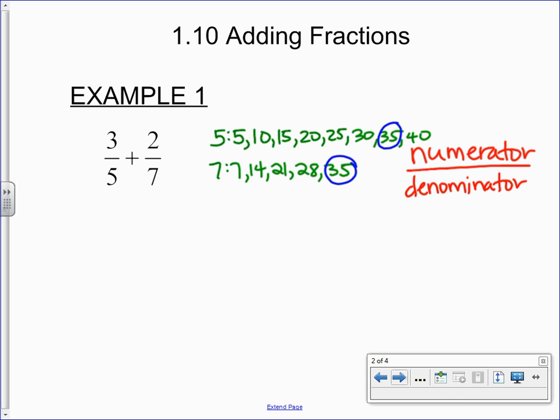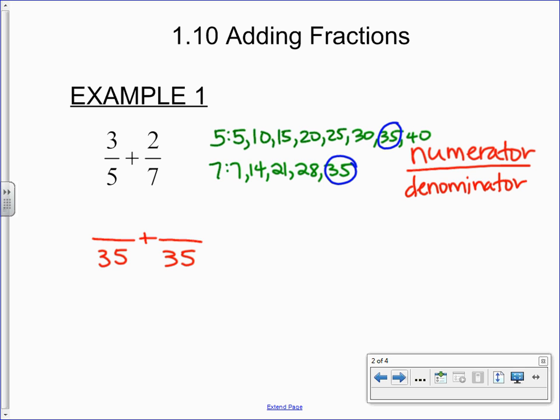There are other ways you can find the common denominator. If you have a multiplication chart, you can look for numbers that they have in common. You can also multiply the two numbers together. The method of multiplying the denominators together will not always give you the lowest common denominator, but it will give you a common denominator. In this case, if we were to multiply 7 times 5, it would give us the least common denominator, and that is 35. So I'm going to rewrite my fractions with 35 as my denominator.